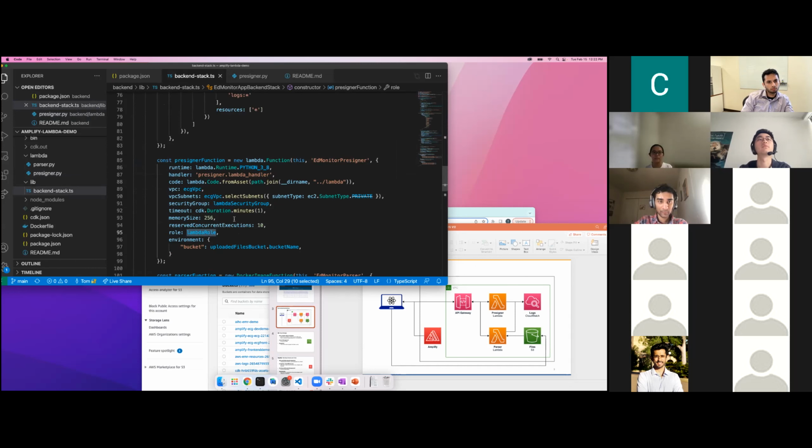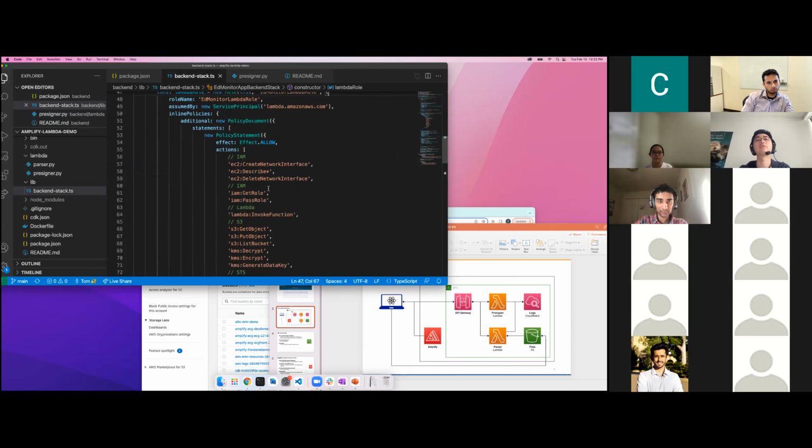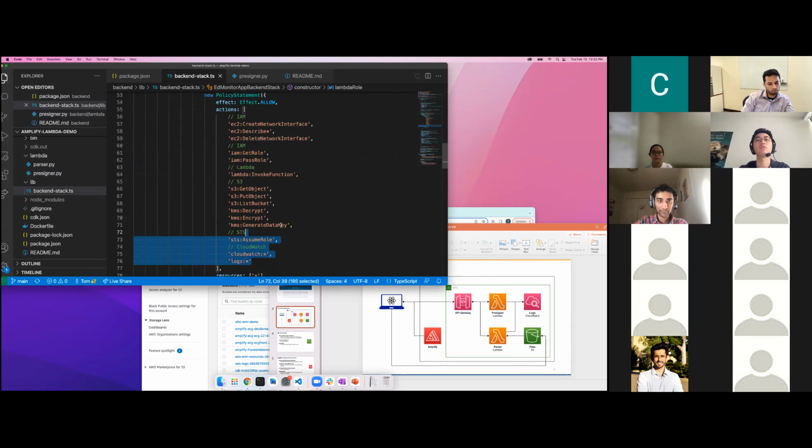I skipped over the role, but you can see in the same file it's creating a Lambda role, which basically says this Lambda function has permissions to do all of these actions. It can get files from the S3 bucket, it can put files, it can list files, but for example, it would not be able to delete files.